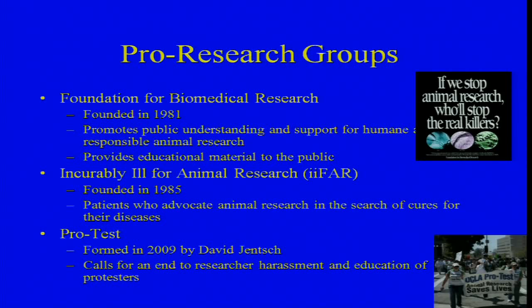There's another group called IFAR, which is Incurably Ill for Animal Research. This is an interesting group. These are actually people that have terminal diseases that have no cure. And so they're essentially fighting for their life. They spend a lot of time on Capitol Hill lobbying to make sure that the funding continues for animal-related research, because essentially, if the funding stops, that's a death sentence for these people.